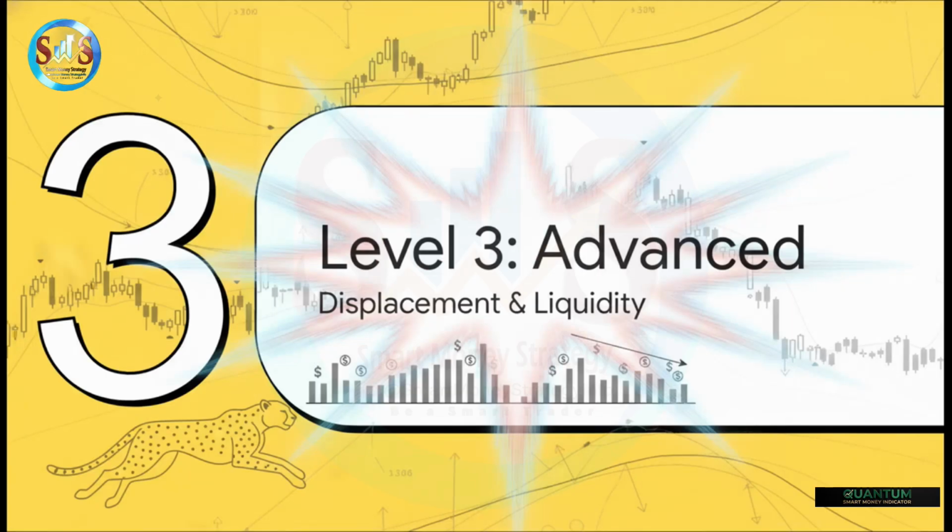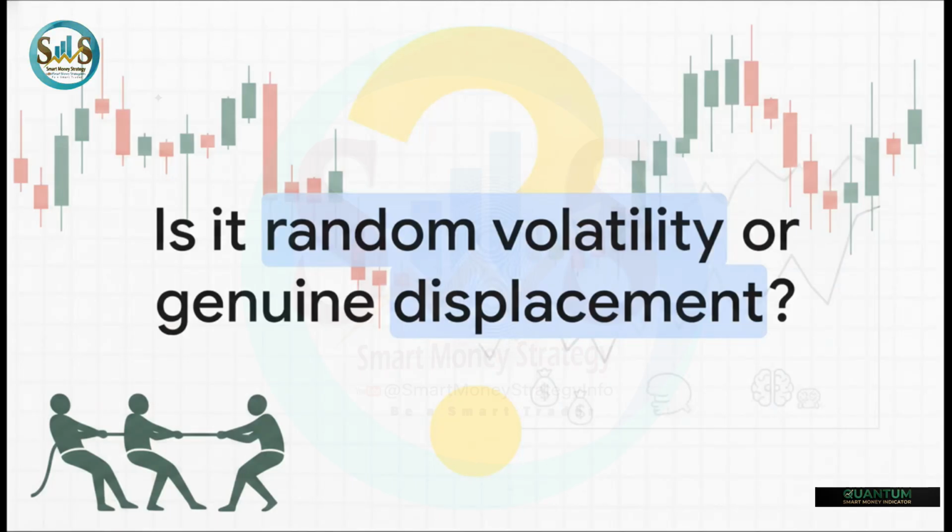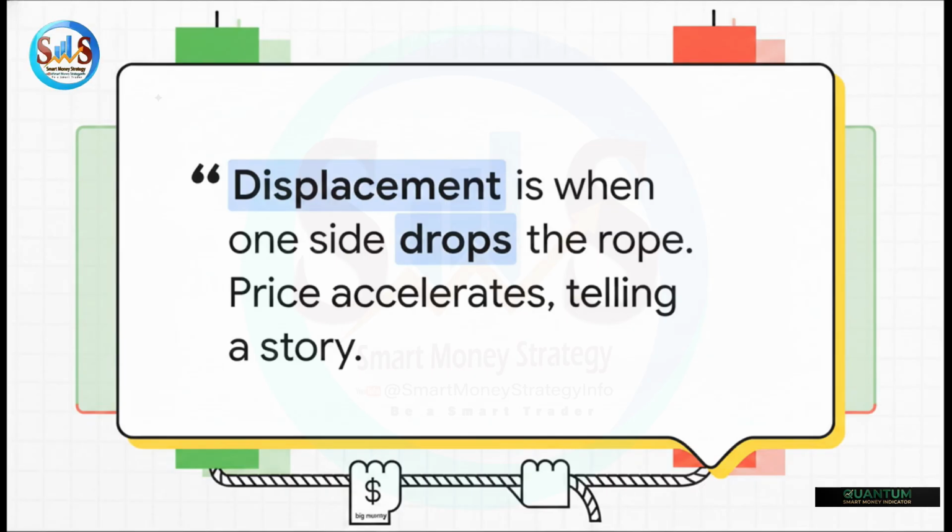Moving right along to level 3, advanced displacement and liquidity. Knowing exactly when these massive institutional forces are stepping on the gas is how you tell the difference between a real move and a fake out. So you might be wondering what actually separates random everyday market chop from genuine institutional displacement. Well, retail volumes simply cannot produce the kind of clean, committed chart damage that we're looking for at this advanced stage. Normal price movement is kind of like a tug of war, where both sides have roughly equal strength, just bouncing back and forth with overlapping candles and long wicks.